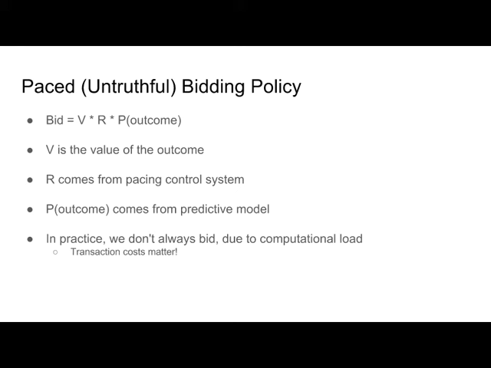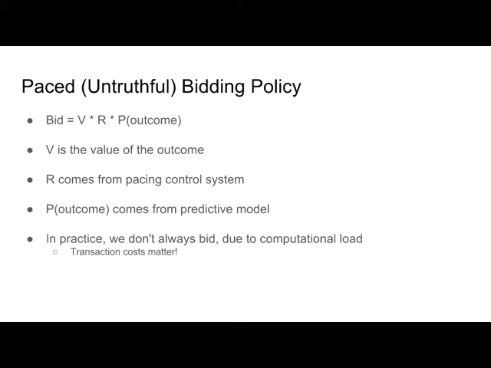So what an untruthful bidding policy looks like is actually pretty simple. We said that our bid was going to be the value of whatever it is times the probability of whatever it is that was going to happen. Here we just multiply it by some number r, which comes out of our pacing system. The bid is v times r times the probability of the outcome happening. At any point in time, our pacing system says, oh, at the last time increment, you spent twice as fast, so you divide r by 2, and if spending is linear to your bid, that should get you back on track. Spending doesn't turn out to be linear to your bid, but you can kind of oscillate around the set point, and it works out. So that's basically an untruthful bidding policy.